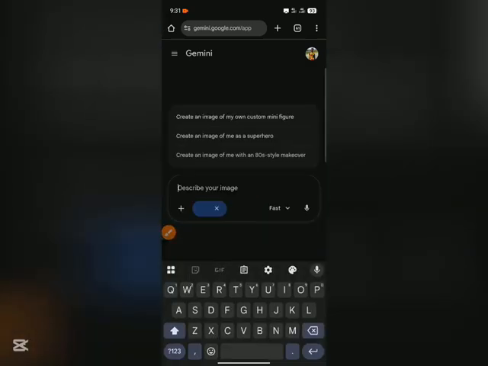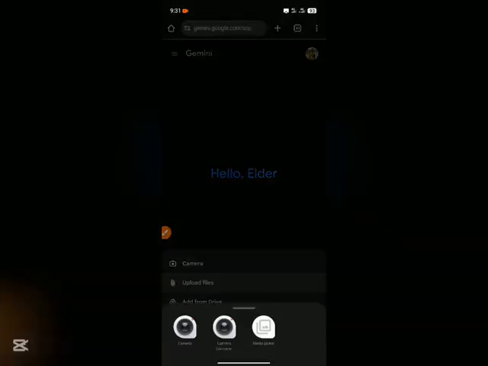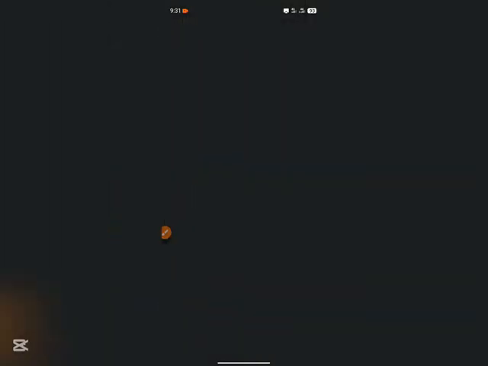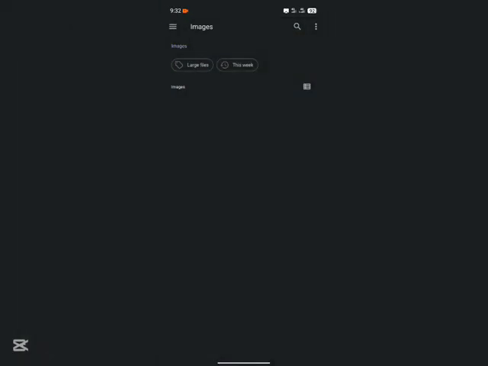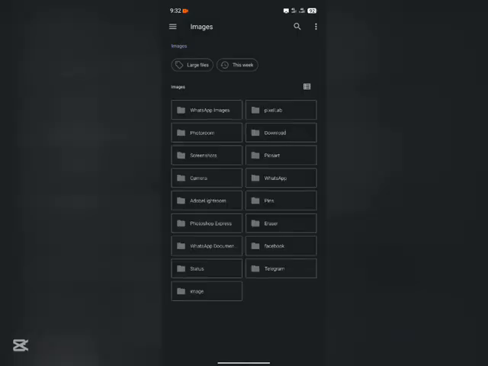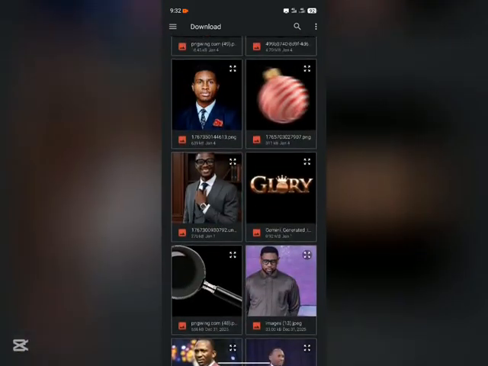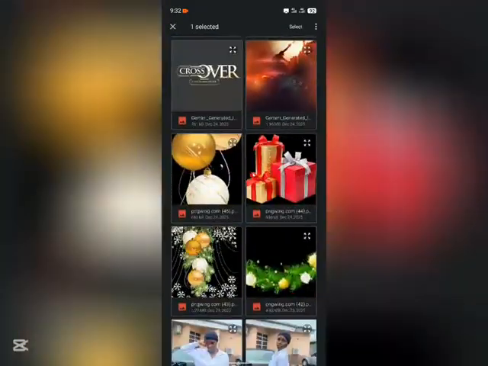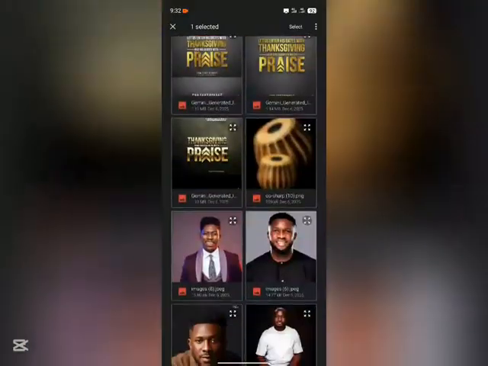Okay, then tap on create image. Then go and bring your text effects, the picture. Ensure you've downloaded the text effects that you wish to turn your image into, and also ensure you've saved your project in PNG format. These are the two things that you need to get done. Now this is me going to look for the text effect that I need to convert things.